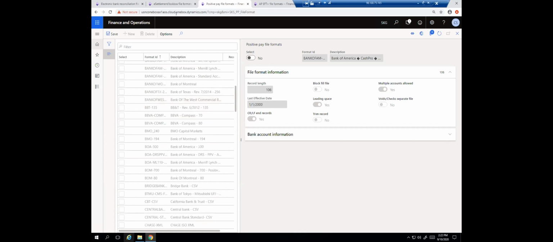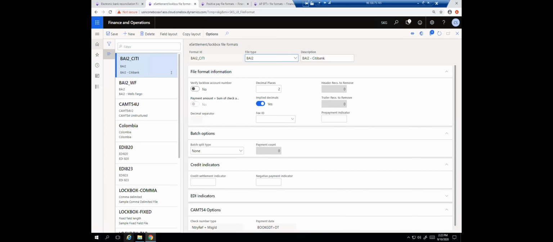We'll move into Lockbox next. So ARE Settlement. In older versions of our product, this was called Lockbox, and now we call it ARE Settlement for good reason, because it's used for a lot more than just Lockbox. This is one, unfortunately, where they have the same name, BAI2, but this is not standard across banks.